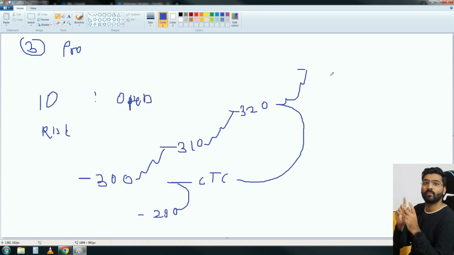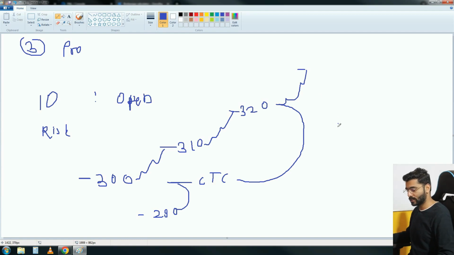So one thing, we started with a very small risk to reward, that is 1:1. Still, looking at the very good accuracy, we were able to make money. After that, in order to expand, in order to maximize the profit, keeping the same risk, we started increasing the rewards. So this is how you're basically maximizing your profit, increasing your business. Okay. So I hope you understood the first topic, that is how you'll be working on the risk to reward.